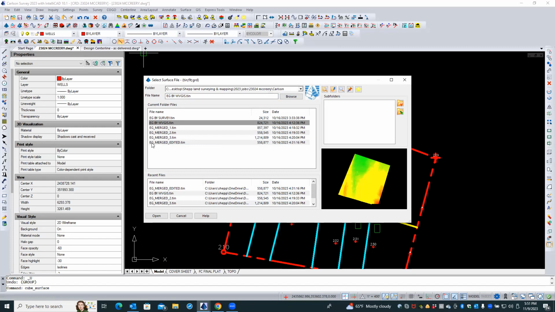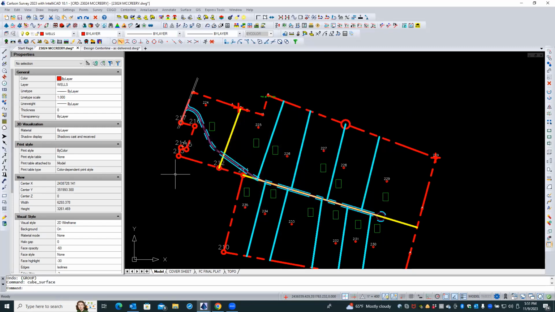Oh, we don't have them. All right. Well, that's okay. I can adjust them in the field. Well, where did we have them? Do we have a backup file of it that we can borrow them from? Well, I don't know.